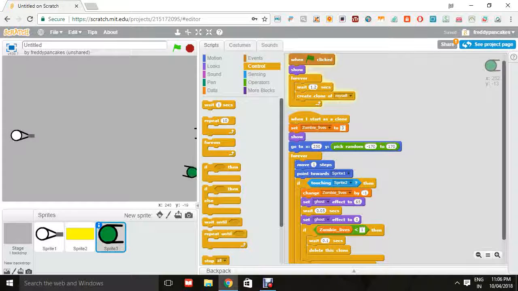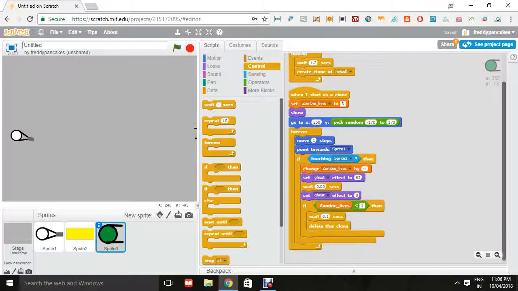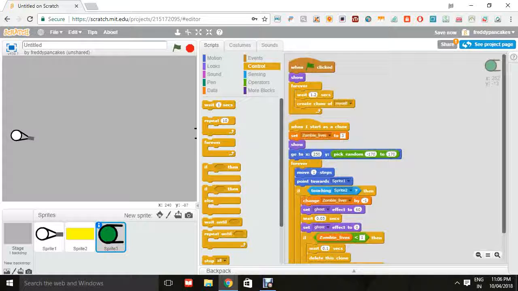Let me test it again. I think that is a little bit too bright. So let's do 60. Okay, that looks good and better than 65. And by the way, you can have it as high as you want. You don't specifically need it to be 60. You can have it higher or lower if you want.